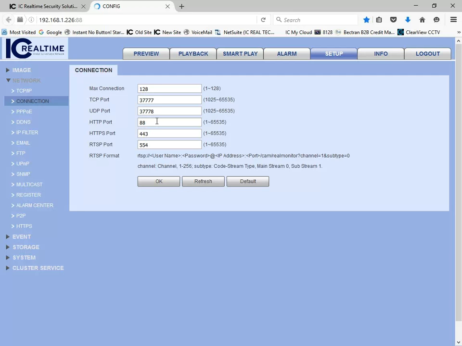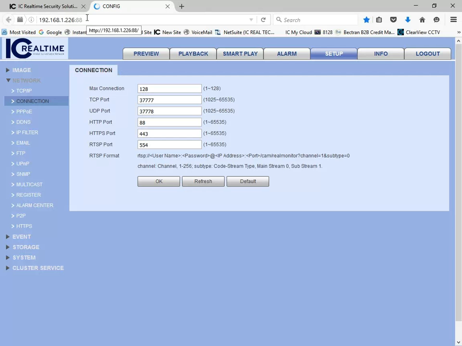Now in the HTTP world, if you use a different port, real simple, you just hit colon and whatever that port is at the end of the address. So for example, I'm using port 88 for this particular device. I know I've got a lot of other devices here using HTTP. This particular device happens to be 88. So if I'm logging in from Internet Explorer, Google Chrome, Mozilla Firefox, or Safari, I would have to put in the address that I'm going to and colon 88.